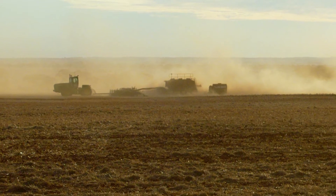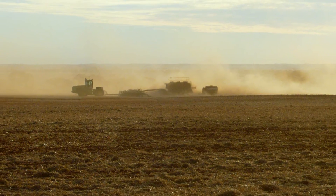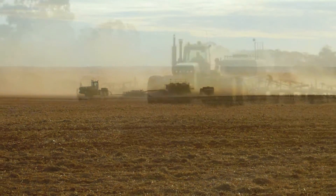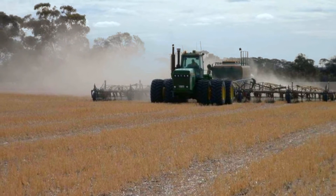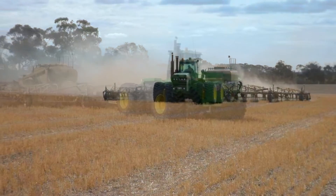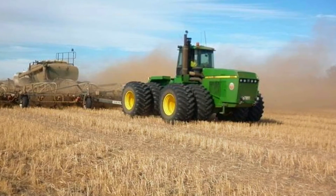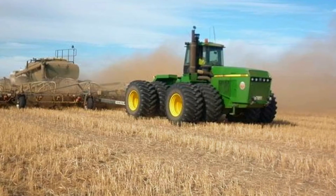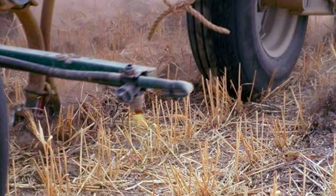That's the last day of seeding, the 13th of May, and for our area that's pretty early, but we just find early is always better. Most of our neighbours haven't even started yet, and that day we're probably about 20 minutes off finishing our entire program. The biggest drawback is it effectively gives us one sowing date — if we have a frost, everything's sown on that one date. But time and time again we're finding our early crops will often miss the frost, because it's the late frosts that are doing the damage.